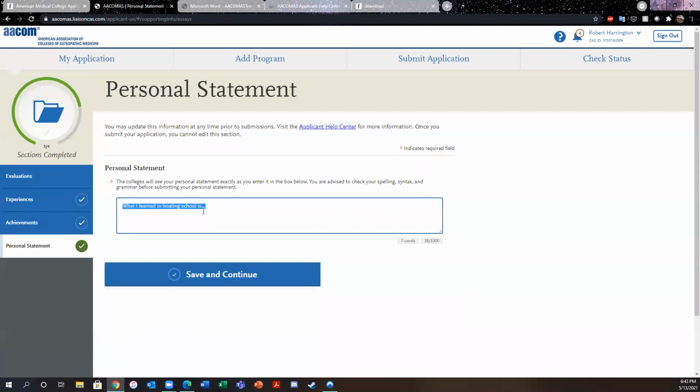Finally, here, your personal statement. Again, it's also 5,300 characters. No need to do a different personal statement for GEO schools, although you're welcome to change it if you want to. Same thing, it's not going to like stylized text, so please just make sure your statement is plain text.